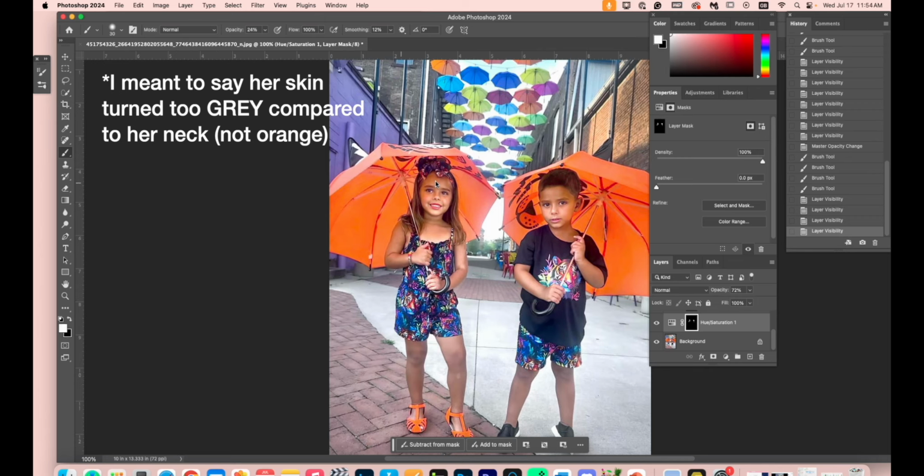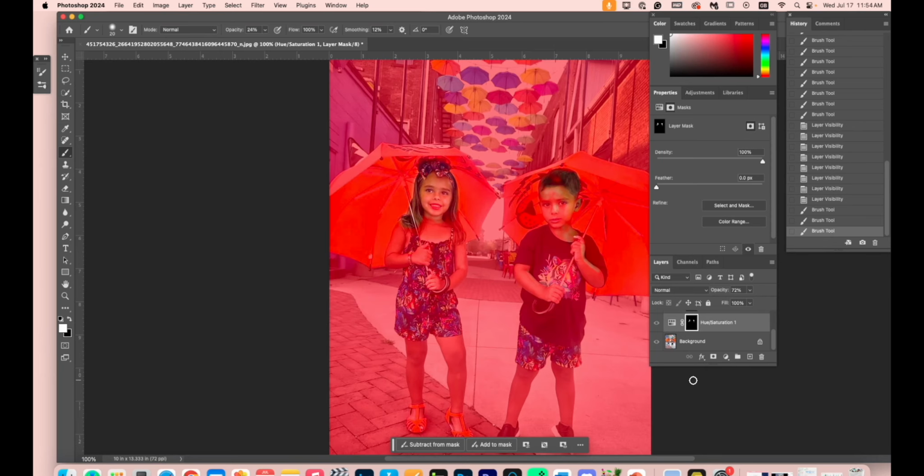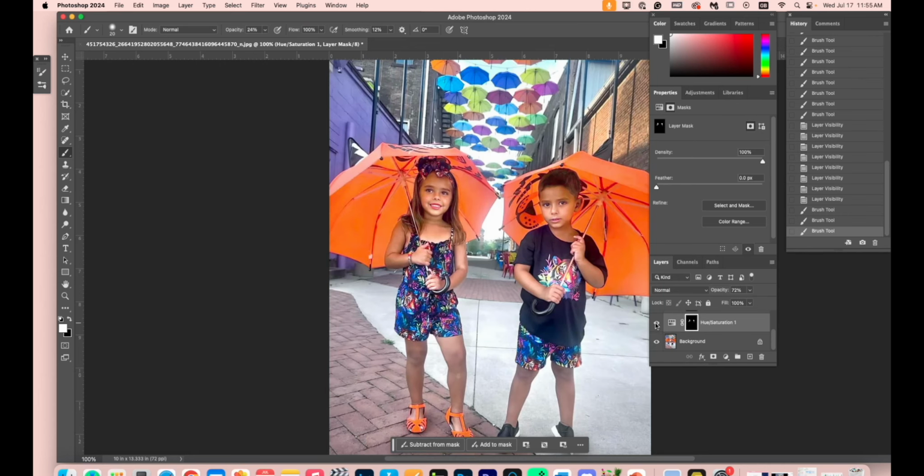I'm going to actually go back and add it back onto this area just a little bit because this area started getting a little bit too orange. So as you can see, I'm just going back and forth, balancing out the editing a little bit as well with a lighter colored brush. I'm going to turn on my red mask so you guys can see what it looks like. So this is how I painted it on. The red is showing you the areas that aren't affected, and the white is showing you the areas that are affected by this edit. Okay, so this is what I did.